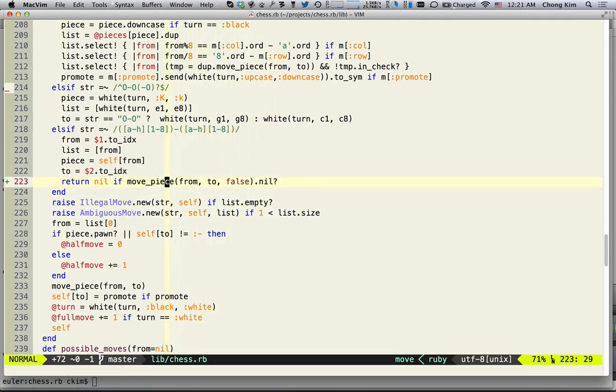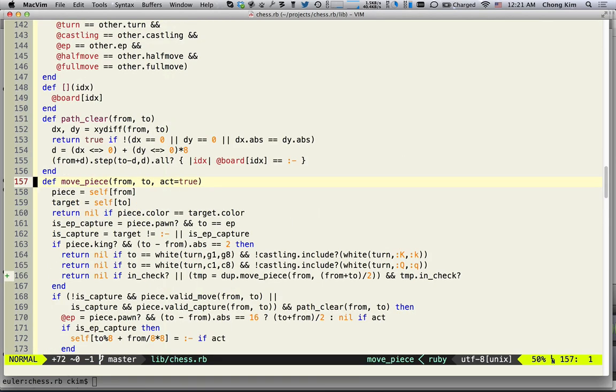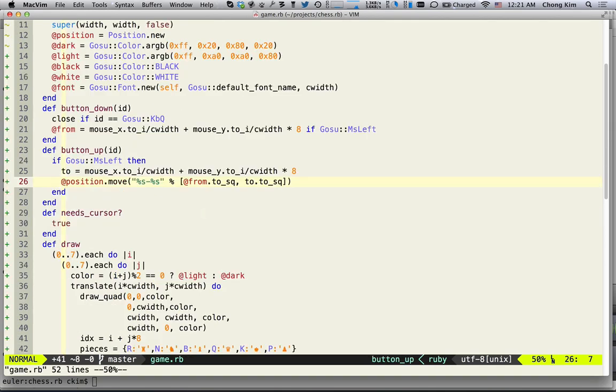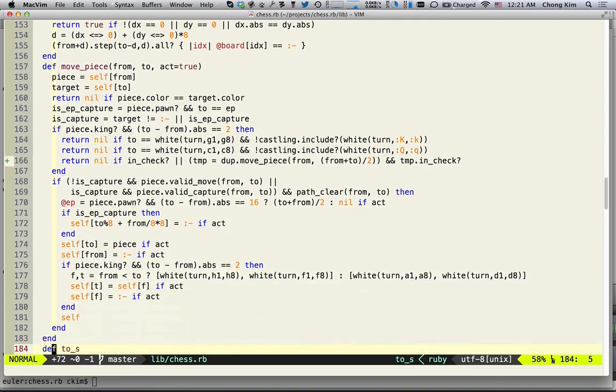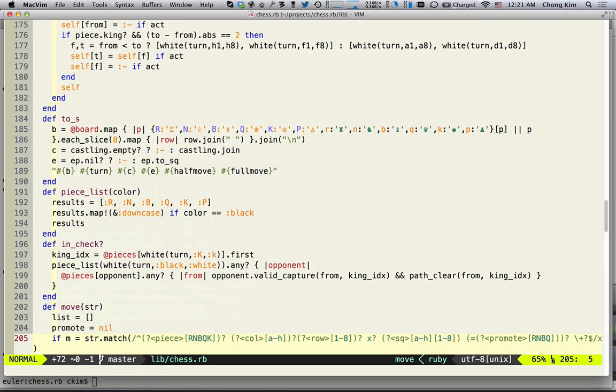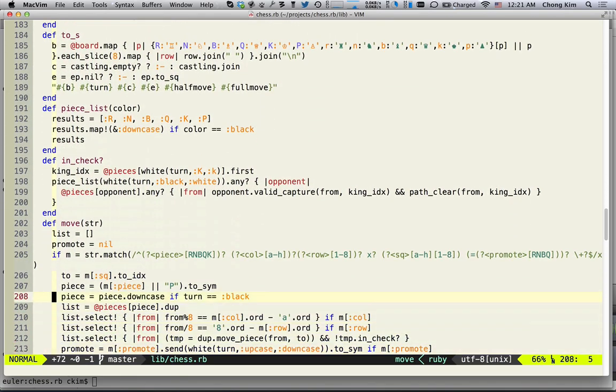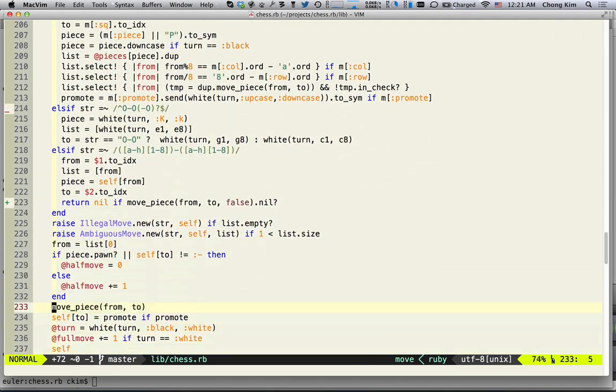So let's take a look at move piece, and move piece from to. Okay. All right. So in this case, let's put a check in there under move. So we have a from piece.